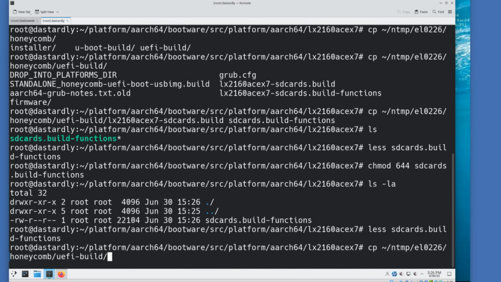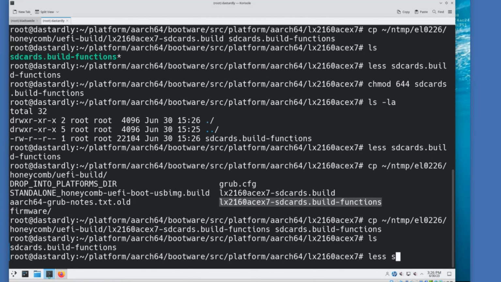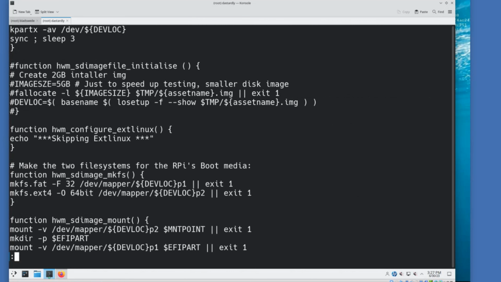Okay. Oh, I thought I'd done it right. Obviously not. I thought I had, yeah, build functions. Should be that. That's the one that I did though, isn't it? I think so. Oh, yeah, right. There you go. Yeah, I did it wrong.